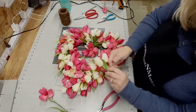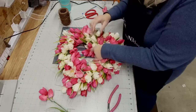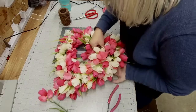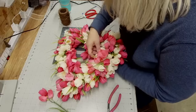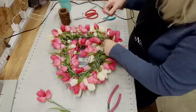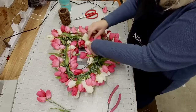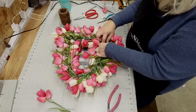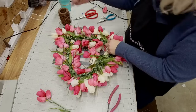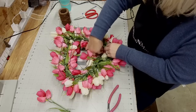So the only reason I zip tie the ends is so the bundles don't come apart. And so when I go in to add, like I'm filling in that section right here in the bottom, I think right here is how I'm going to be able to show you. When I'm doing this section here, because I have to fill it, I don't want it so full, because then it takes away from the space in the center. And so you still want the space in the center to be there. So I'm just feeding that in.